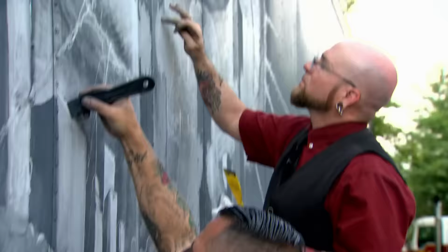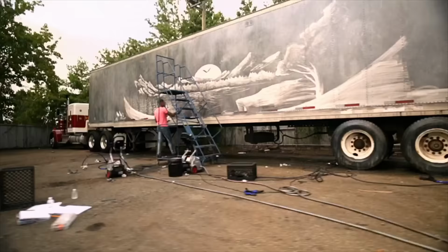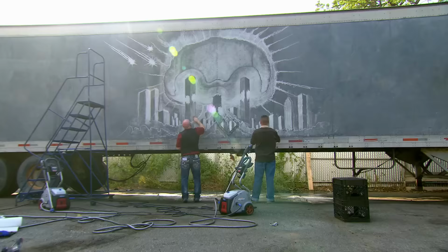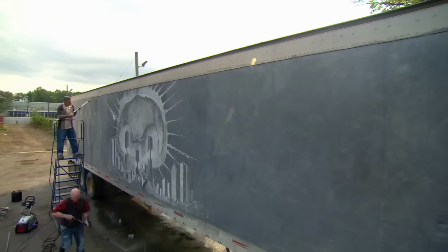Guess what, Sausage? You get skull picks and you yourself, we're gonna spank you like a little baby. I don't know what that is. I don't know what it is either. It looks like a jellyfish eating the city. Me and Anthony are busting our ass to do 55 feet of artwork, and Sausage and Jimmy are doing a piece of broccoli about 3 feet wide on theirs. Sausage, you dropped the ball.